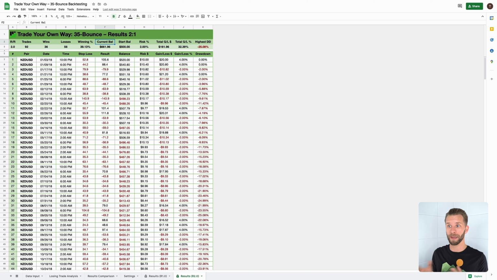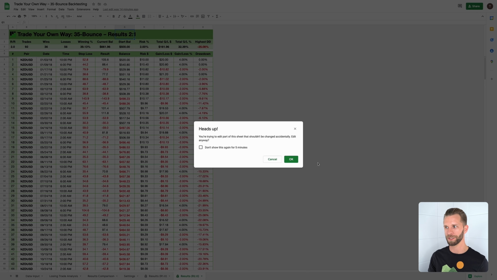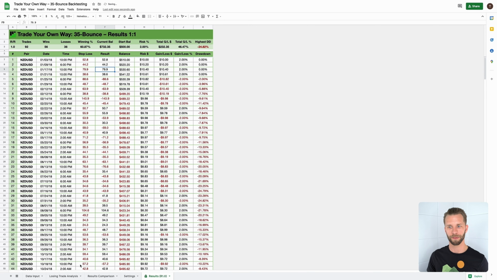Now, instead of looking at each of these sheets and trying to flick back and forward and figure out what the best method is and what our drawdown is, why don't we look at all of them in one window? And that's exactly what the results comparison tab is for. If we want to be able to hide this sheet again, we can just right click on it and click hide sheet, and it will disappear into the background.